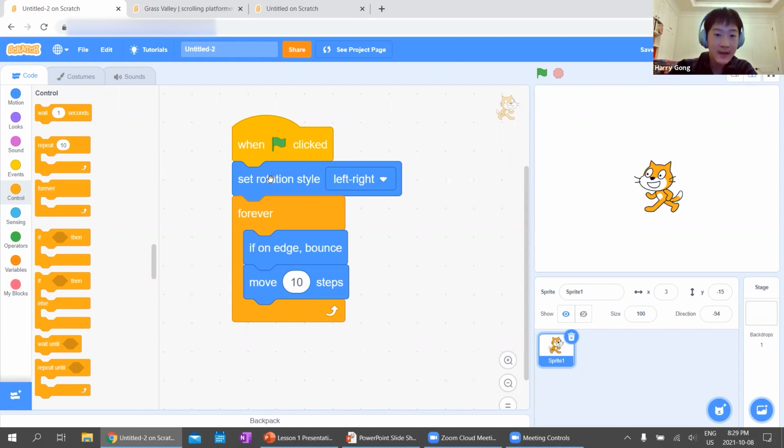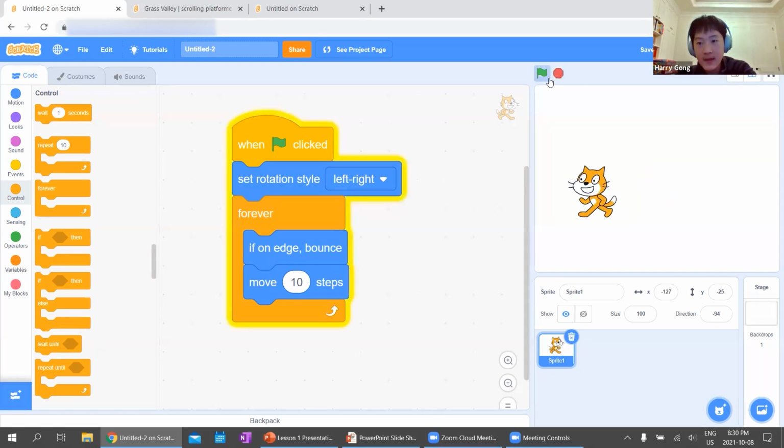And after this block, it triggers the next one, which is this forever loop. And inside the forever loop, once it gets triggered, it triggers the first block in this section. And the first block triggers the second block, and the second block triggers the forever loop again. And it goes back to the first block, then to the second block, and so on and so forth. And it looks like this.